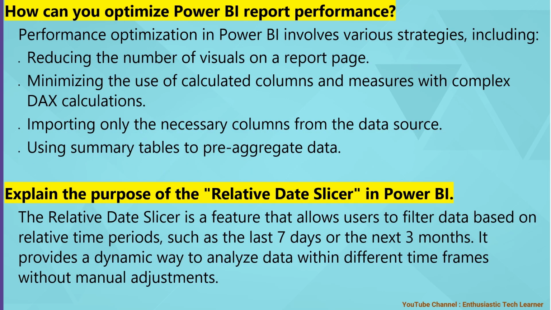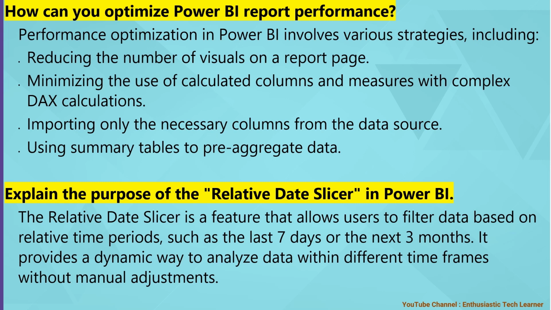How can you optimize Power BI report performance? Performance optimization in Power BI involves various strategies including reducing the number of visuals on a report page, minimizing the use of calculated columns and measures with complex DAX calculations, importing only the necessary columns from the data source, using summary tables to pre-aggregate data.